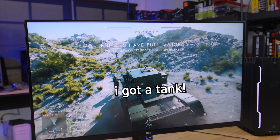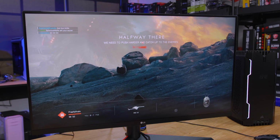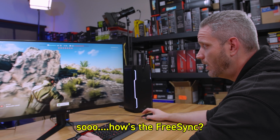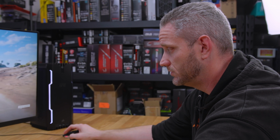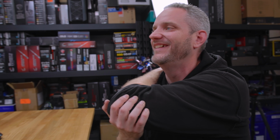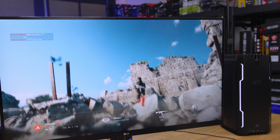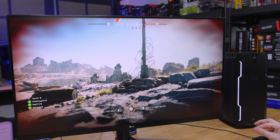I got a tank. Can I run over a friendly? Oh, that thing moves terribly slow. So, how's the FreeSync? Well, I'm not thinking about it. So that means clearly it's working, right? Watch for movement. Oh, dude, how many did I put in center mass? Come on, I put like 3 shots right in his chest.